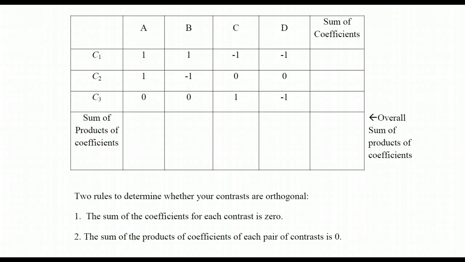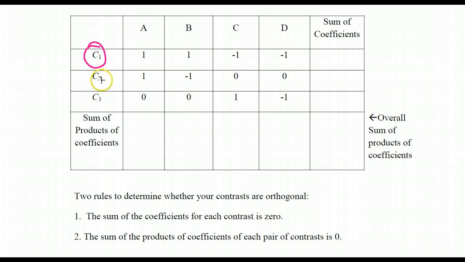A little worksheet for you guys here. On this worksheet, I've mathematically represented what happened in the candy bar scenario with the Snickers. So we have the first contrast, or C sub 1, right here. When you first come home and your mom has the candy bar and she says you have to divide it between you and your sister. And so we have the values of 1, 1, negative 1, negative 1.